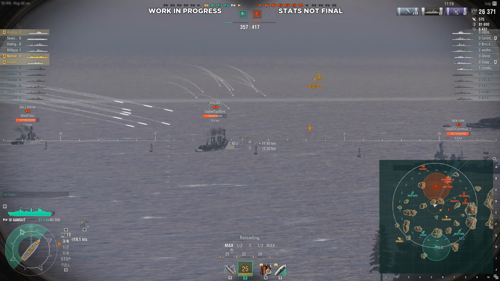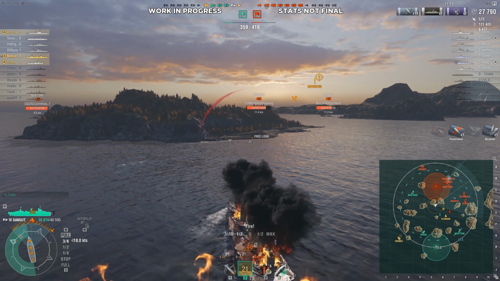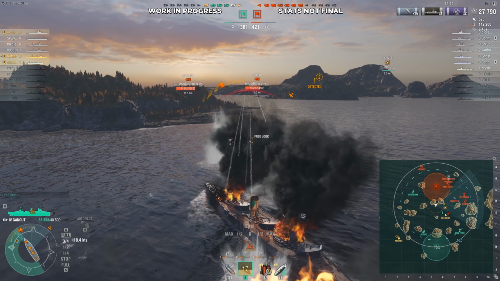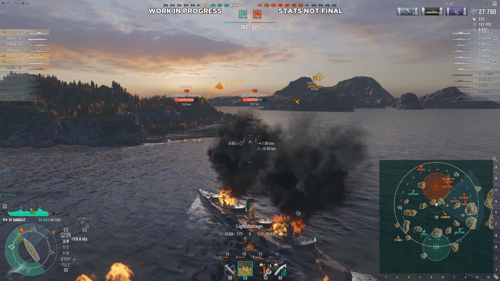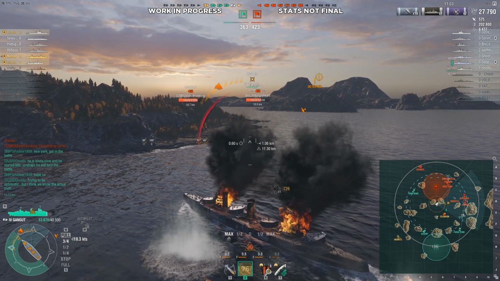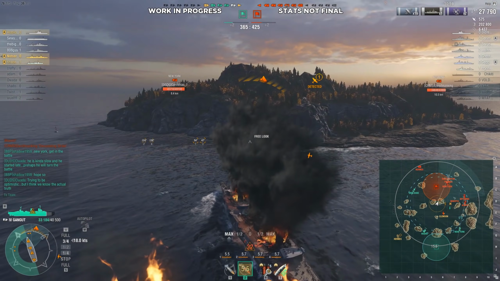I can easily pin him, but unfortunately, he is playing very smartly. He's actually playing with his throttle, and we are mitigating some of that damage from the enemy Congo, which is good. And obviously, once the Congo fired all his guns, plus he's going behind the island, we will be able to line of sight each other.